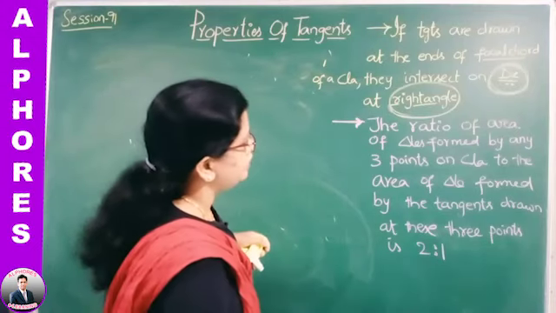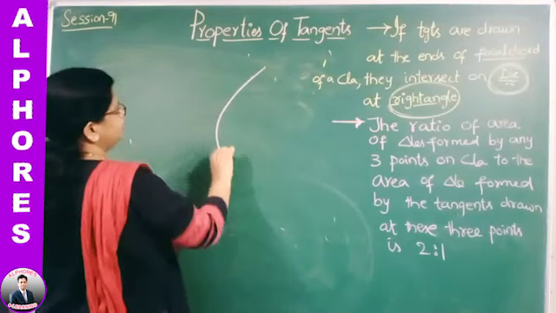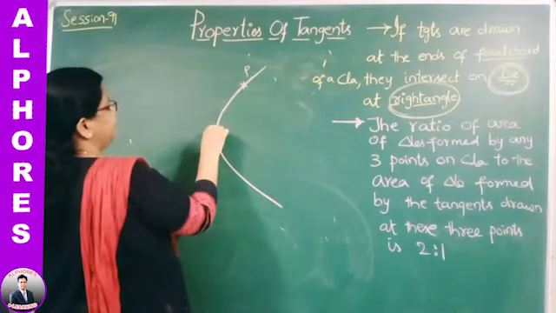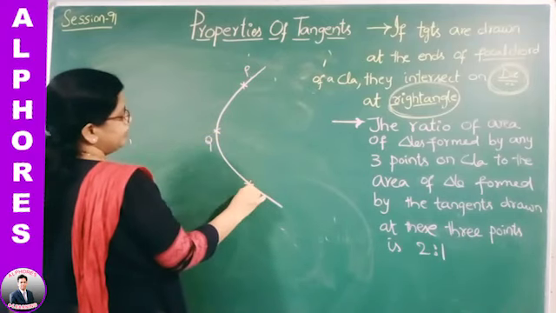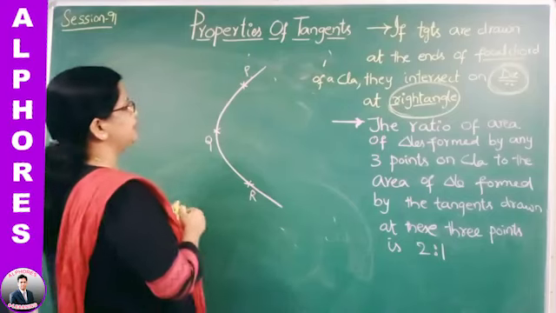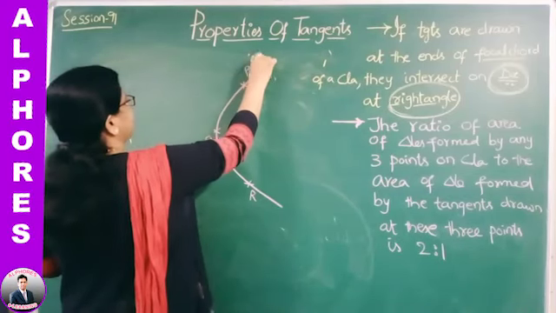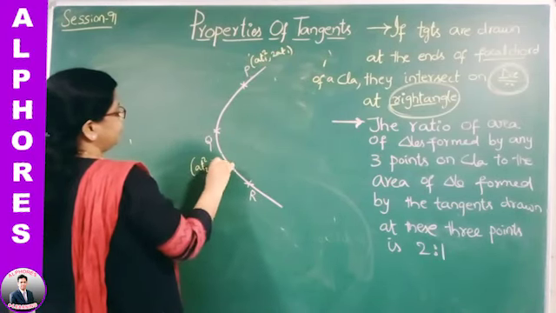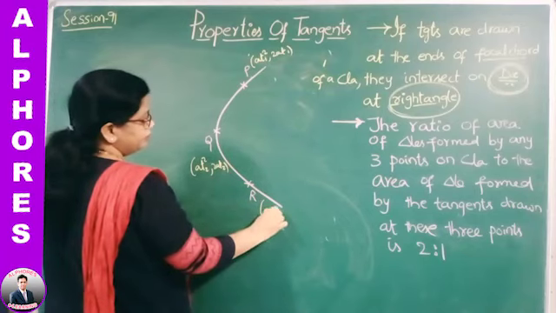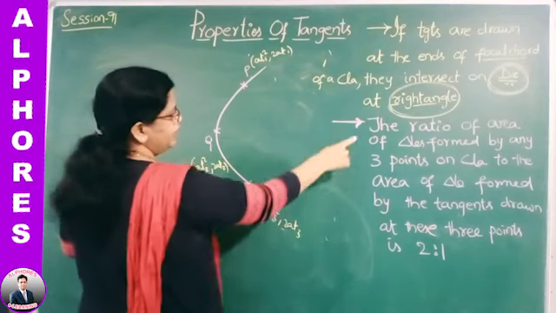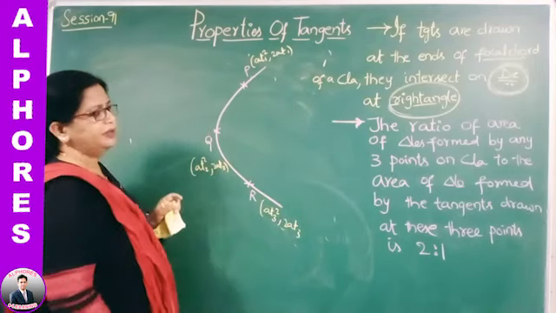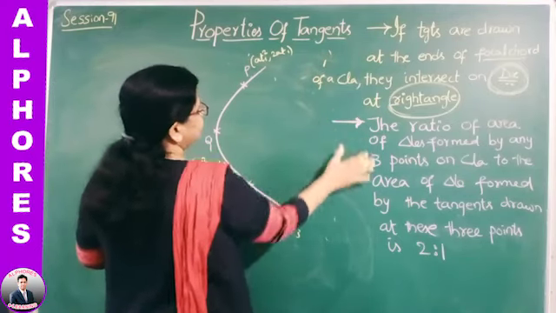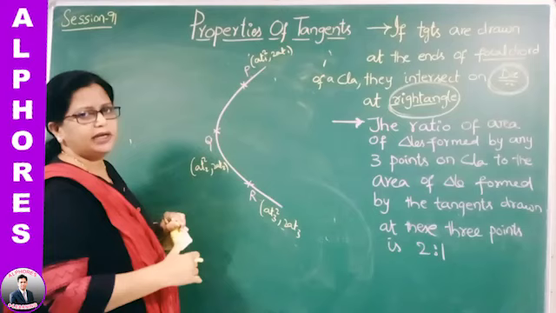For example, I am showing here, if this is the parabola, and this is one point of contact, suppose P, this is the other one Q, and this is R. So these are 3 points, and let us take this point as (at1², 2at1), this as (at2², 2at2), and this one as (at3², 2at3). Here they did not mention that the parabola is only y² = 4ax. Whatever properties I started here are meaningful for any kind of parabola.